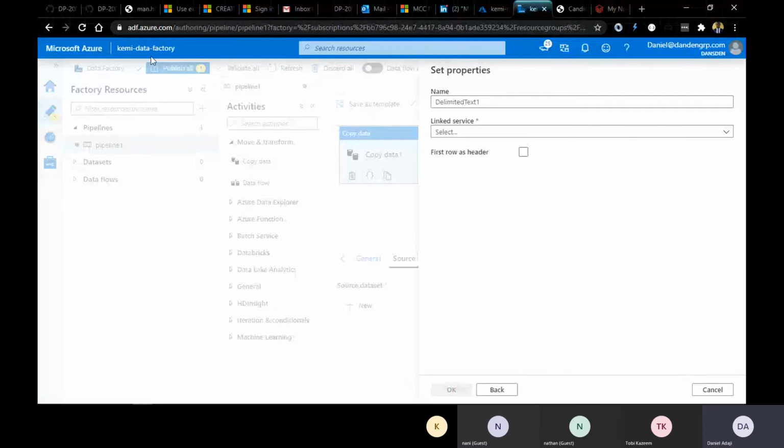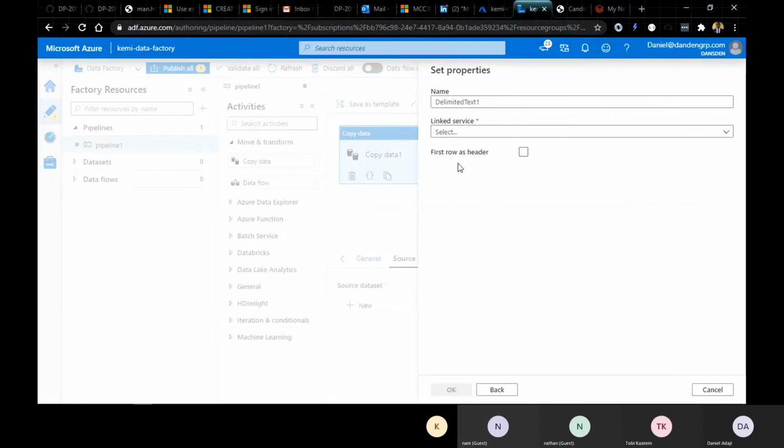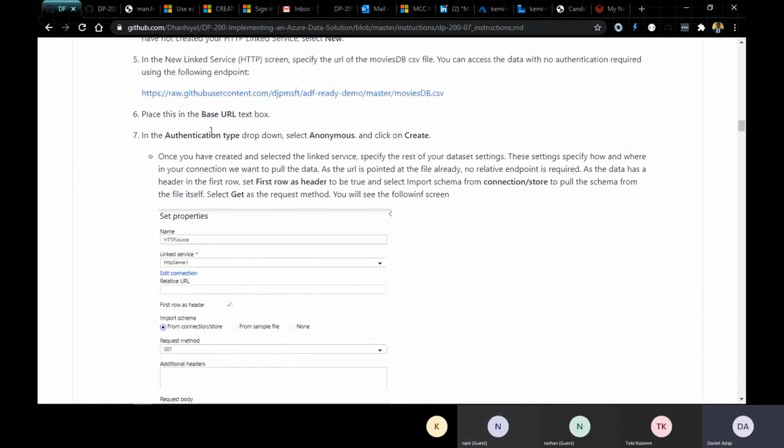Continue. Then the name. Right. So I have to select, to do some other settings here and to specify the following information.